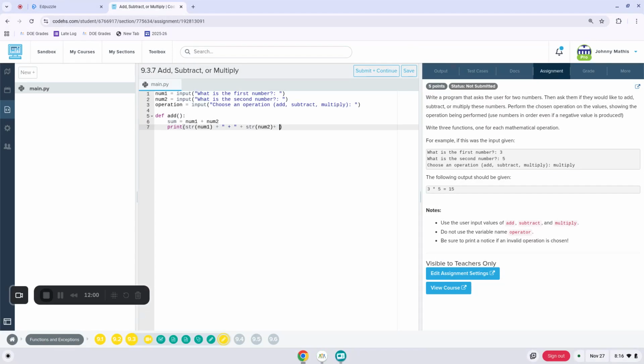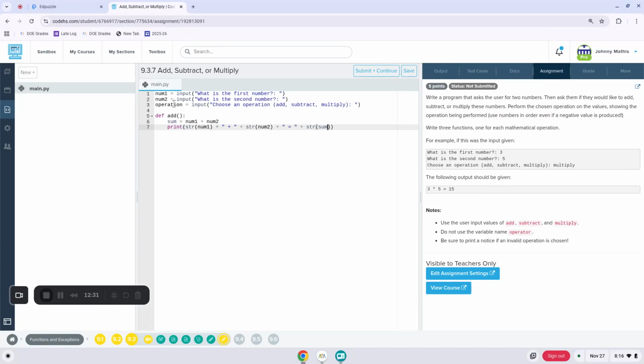Now we want to combine it with this equal sign, right? So we have to make sure we have an equal sign as a string here. And then we want to produce this number. And what number will it be? The sum. Okay. We may have to put str sum, I believe.